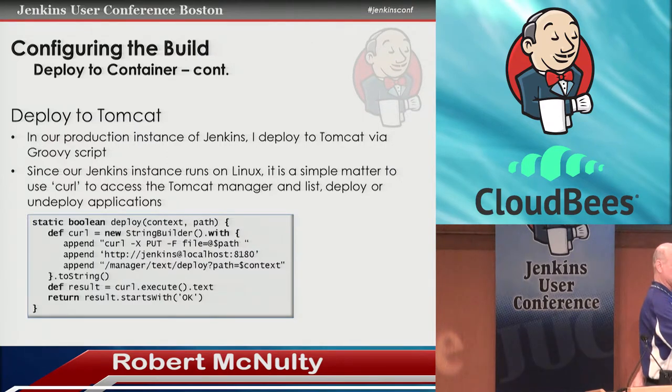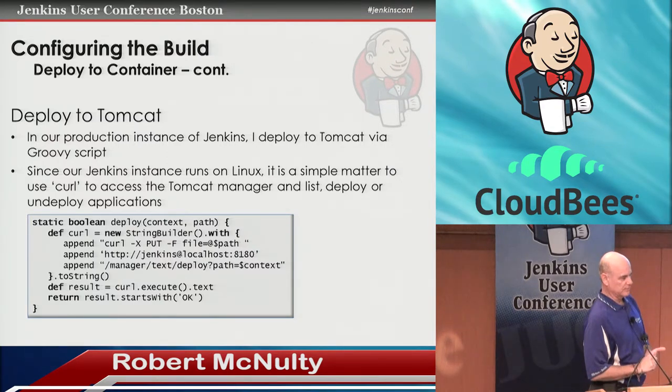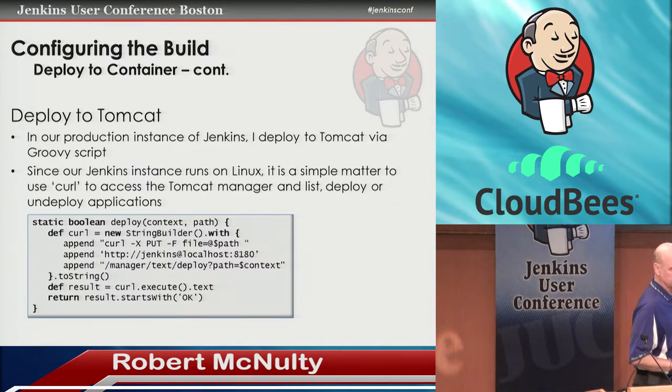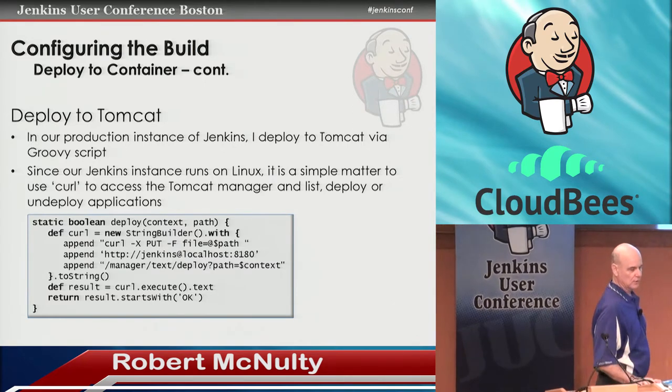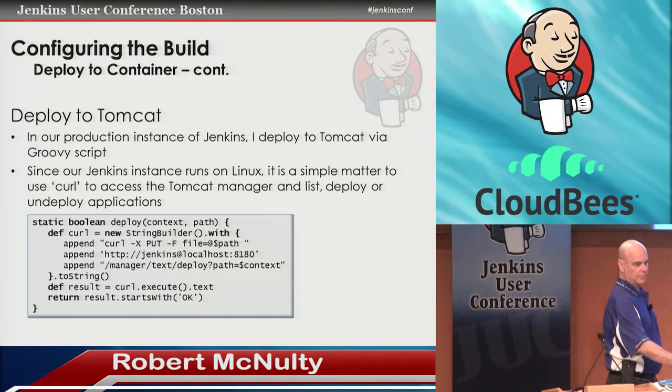But if I wasn't doing this here in my normal build scripts, this would be in the post-build actions near the end to deploy to Tomcat, pretty much at the same spot it is now. But you just run your curl command, which is, you know, the Linux thing. And in Windows, I wouldn't know what to do, to tell you the truth. But you just create your command string. The at path, the dollar sign path there, points to your artifact, so your war file, wherever it is out there. The context is the path in Tomcat, the context you want to deploy to. And there we go.